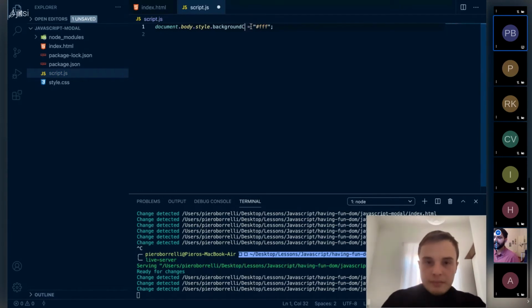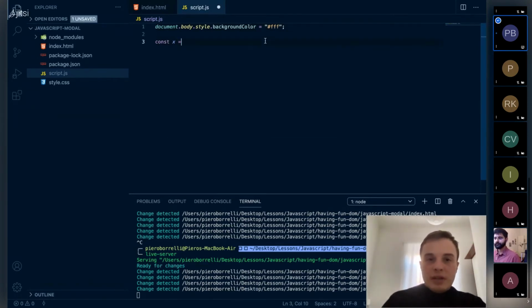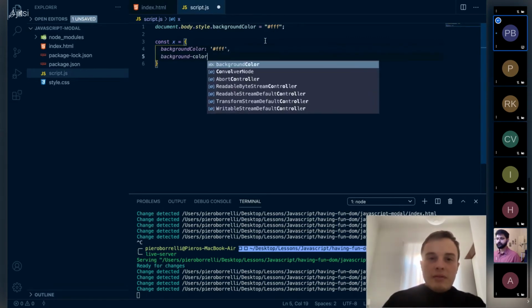Cool. I guess as well, the reason why we end up having to use camel case in JavaScript is because the minus symbol or the hyphen is a minus, isn't it? So it kind of tries to interpret it as background minus color, which I guess makes no sense. This also happens, for example, if you have an object and you have a key, so let's say background-color, and this is FFF, and you try then to do object.background-color.